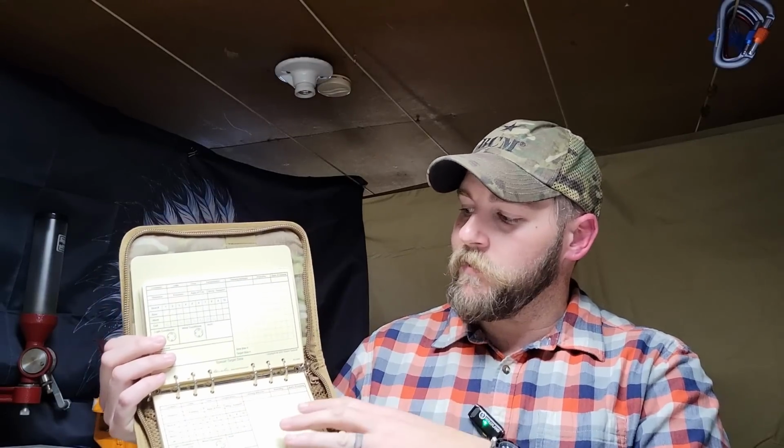That's going to bolster how good my information is for my personal rifle. If you don't have an IPSC, this is another one that I really, really enjoy. This one is just one you draw your own target. So if you just have like a round thing or a square thing, whatever out there, super important.